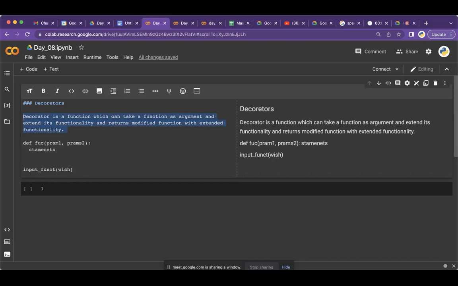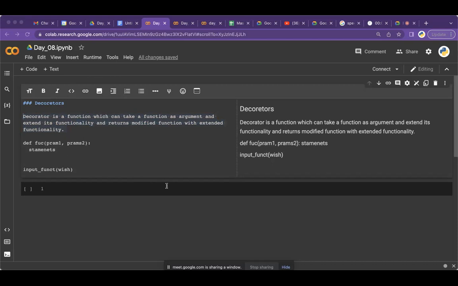We are just trying to extend the functionality of whatever function came, like the balloon came, and you are going to add some extra functionality on the balloon. Like you are putting some air, you are tying something, and let's suppose one balloon, you are going to make a combination of three balloons, and you are going to do such things. Does it make sense? Decorator definitions? Any doubt? Yes, sir. Cool.